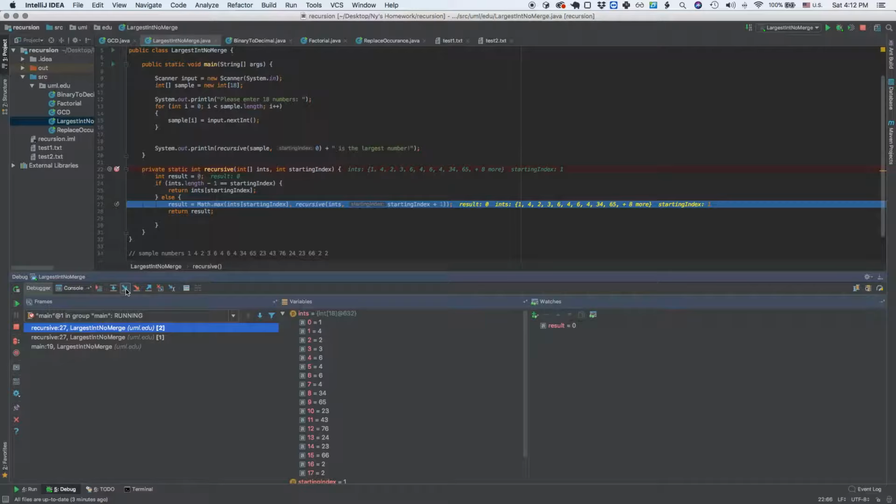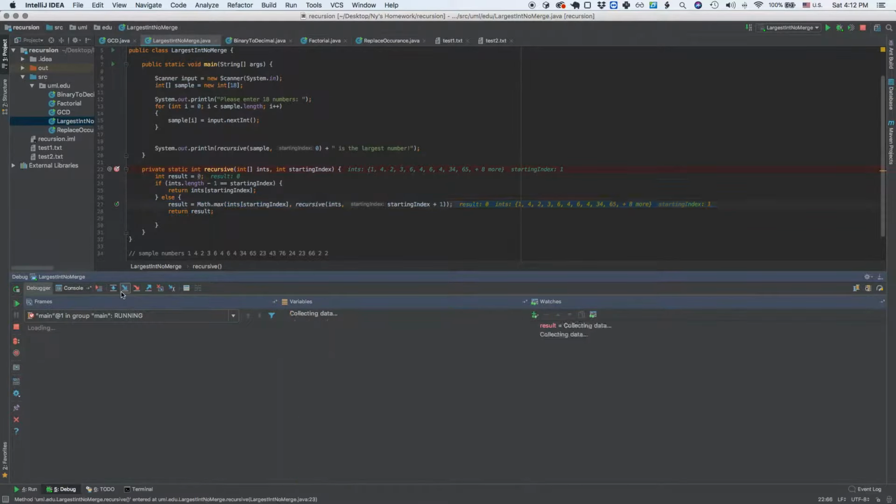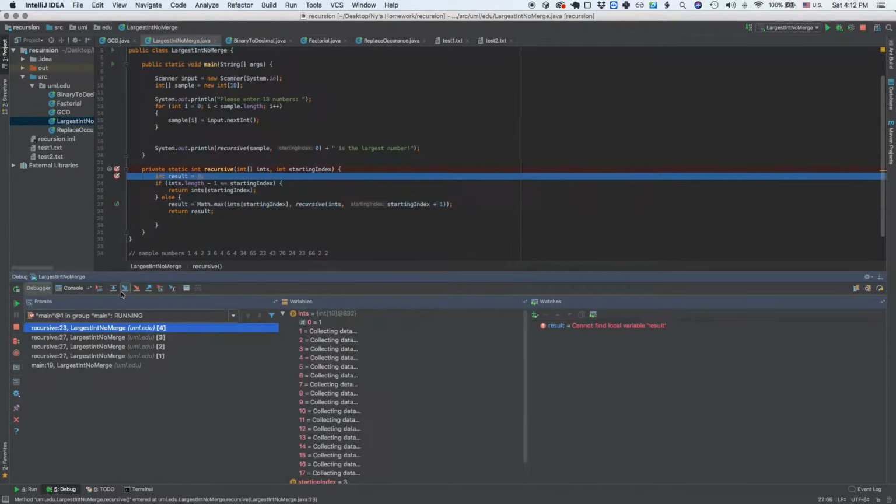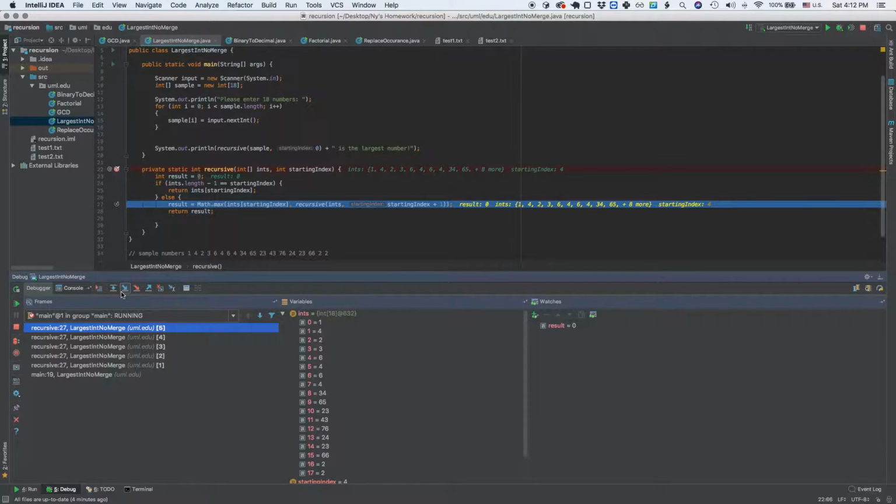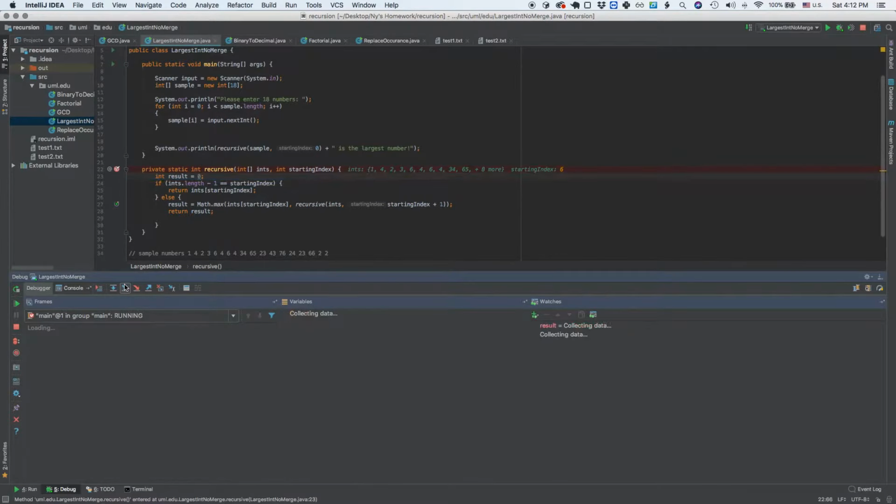And we do it again. So now we're at starting index 1. So it would be 4 and 1 plus 1 is 2. So 4 and 2. Okay? So throw that on the stack. And so on and so forth. So we're just adding 1 to our starting index every single time to make sure that we're getting the next number in line. Okay? And so the debugger lets us do this. It lets us visually see what's happening as our code runs.